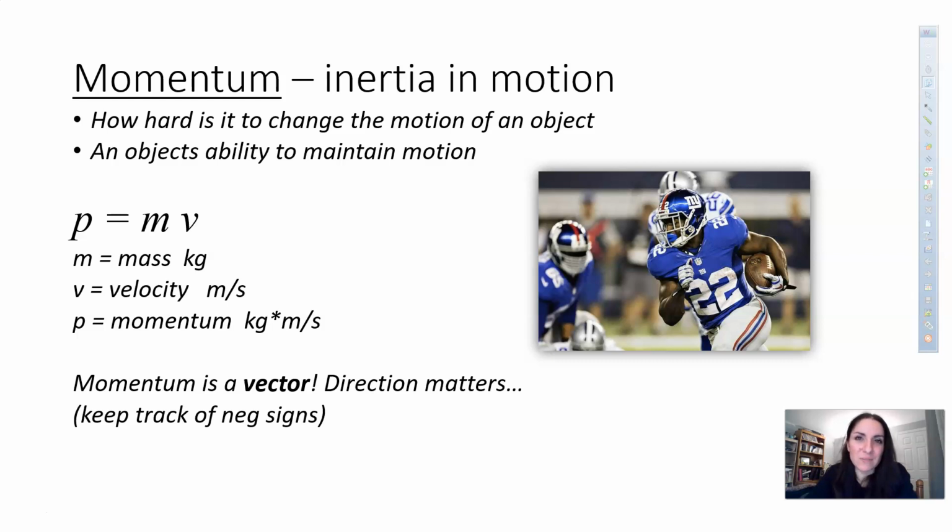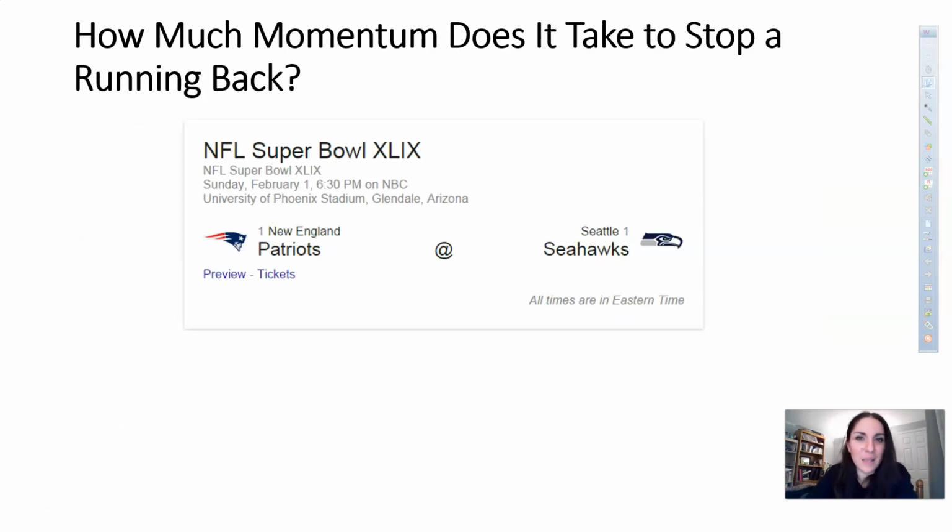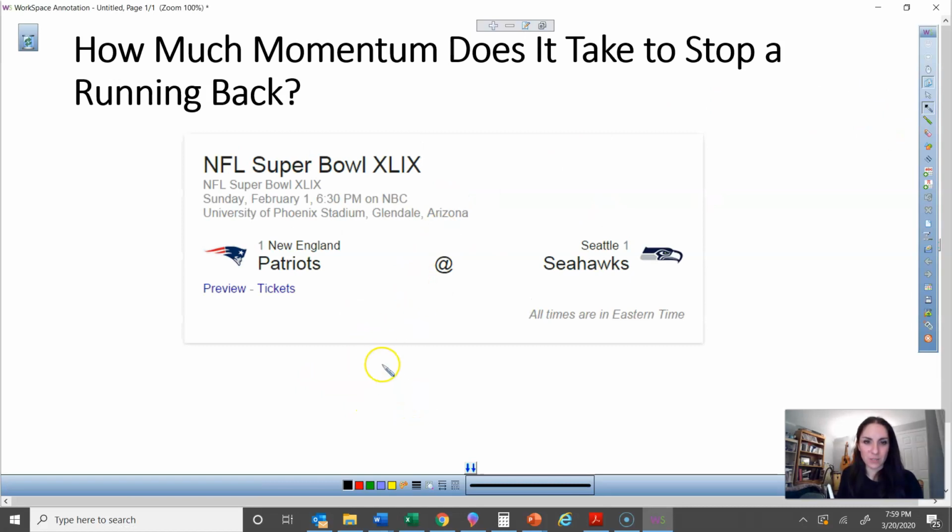So we do have to keep track of negative signs. I do this as a fun example, and you can see how old this is. This was a Super Bowl, I don't know, whenever that was, when the Seahawks played. So let's do a quick little fun example here. Let's pretend, for funsies, that I am going to challenge a Super Bowl quarterback. So let's do me.